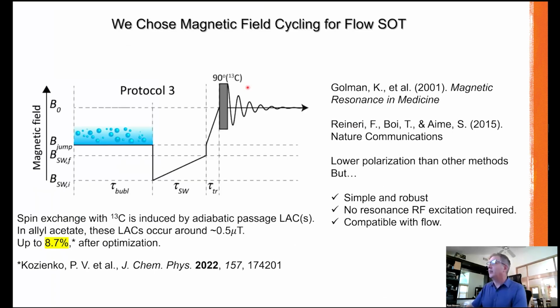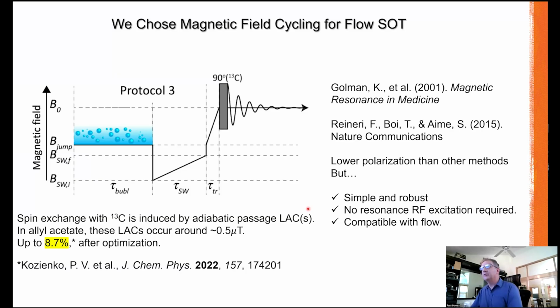We actually are going to go with a much simpler process called magnetic field cycling. The first sidearm hydrogenation experiment back in 2015 utilized a simple form of magnetic field cycling. And that can be optimized, as shown by the co-authors of the paper at the bottom of the slide here, that by careful transport maintaining adiabatic transport, one can get fairly respectable polarization after optimization.